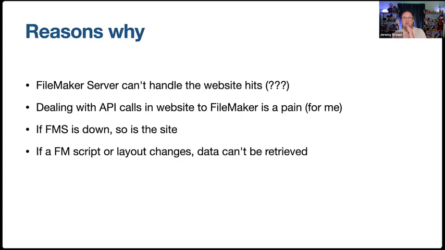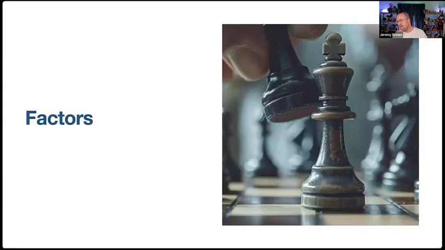People have always told me you need to have something in the middle between FileMaker and a website. So that JSON-FM docs site doesn't live anymore. I just pulled up the development version of it. It is gone from the web. I didn't want anybody to take down my server or cause me to go over my data API limit or whatever the case may be. So that's gone. So I started exploring, okay, how do you do this?